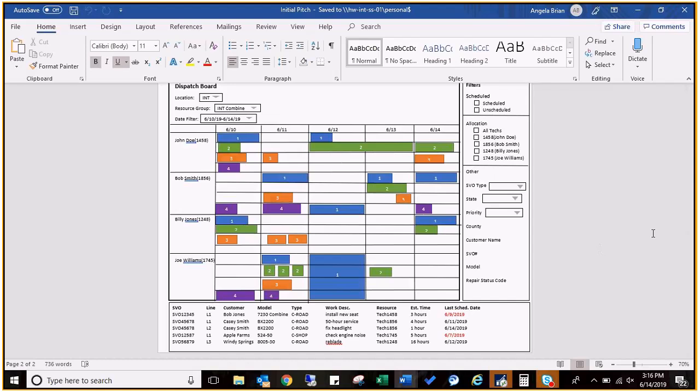The tricky thing is, one of the things they hate doing is they create a service order, they print it out, and then a week later they're like, oh, I want to give this to Denny to work on. I have to go find it in EclipseSoft, type in this service order, and assign it to Denny. Whereas now it's going to be on the schedule that they assign it to Denny, and it will fill in. The idea being it will write back to EclipseSoft saying line 1, it's for Denny.